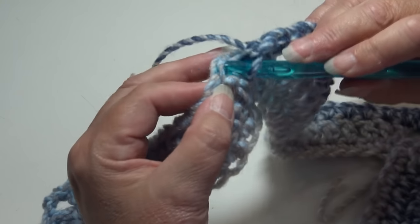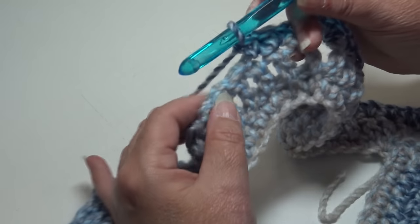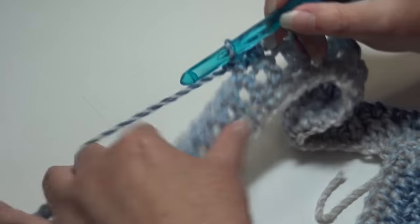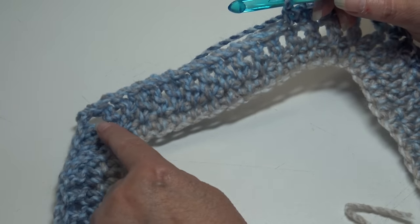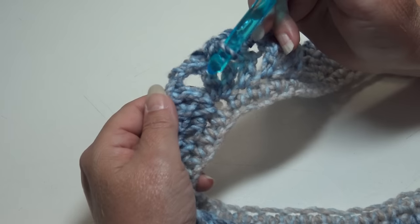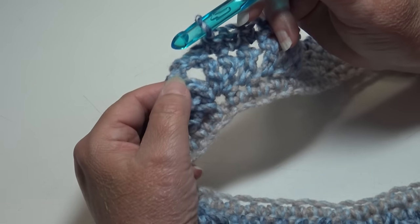Insert into the next stitch, going under the top 2 loops, work a single crochet. Single crochet into the next stitch. Continue and work 1 single crochet in each stitch across to your next chain 2 point, and I'll meet you there. I'm over at my next chain two point, and this is our front chain two point.